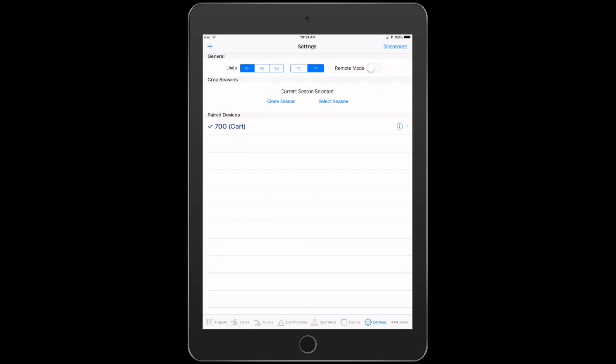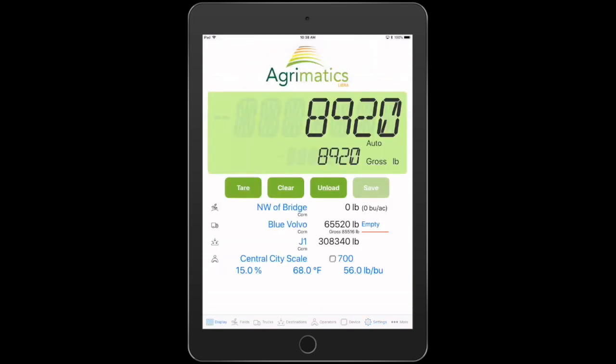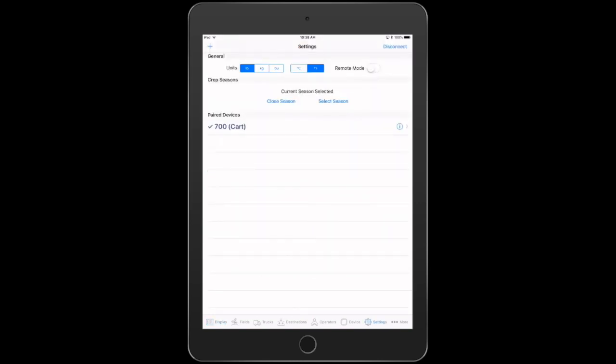I'll go to display, so it connects up a little bit. Okay. And then we're good to go there. If I go to the settings, and let's say that I've tried everything and it's just not connecting, another thing that you can do is hit the delete button here.